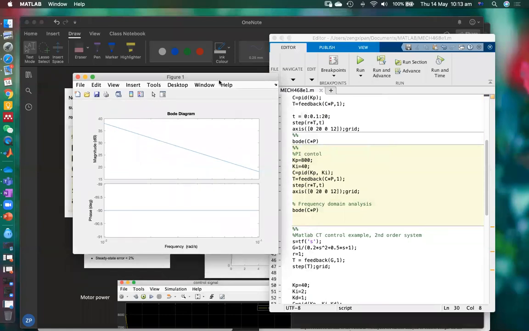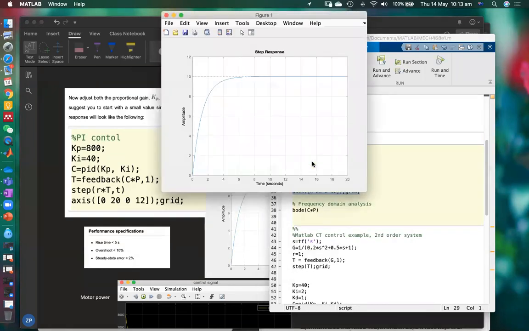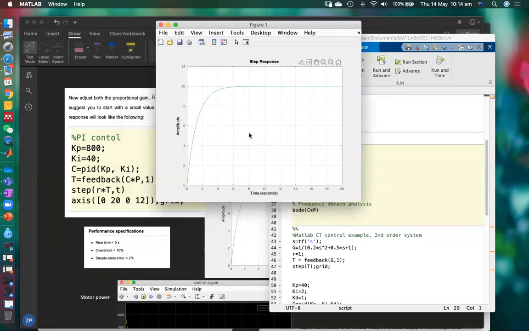The control toolbox actually has something called PID tune, which you can use, providing certain standards, and it gives you a controller automatically. The software is going to help you choose these parameters. What you need to do is specify those control criteria. So that's the automatic tuning tools in MATLAB. There's a couple of them, and you can choose to use those tools as well. But at the moment, I'm just explaining by manually adjusting.